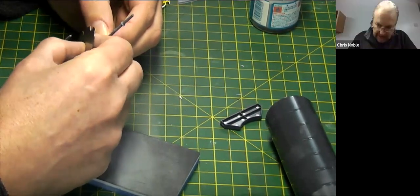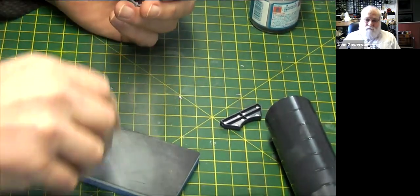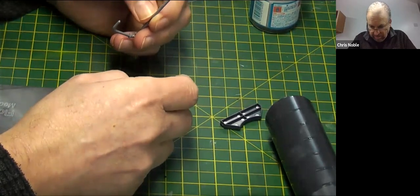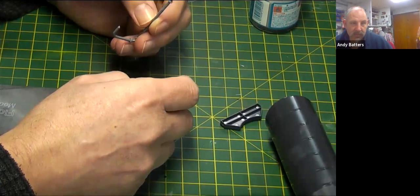That's right, Peter. Yeah. Andy, I can see you now. Do you want to show me what you were doing with that sander? The radius. Yeah. So I need to see myself, just make sure I'm in front of the camera. Where did the bloody mouse come?